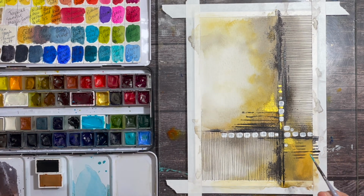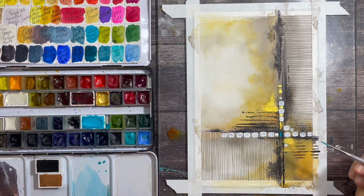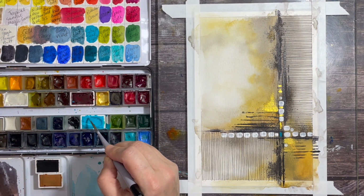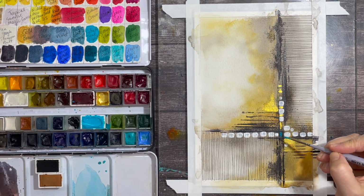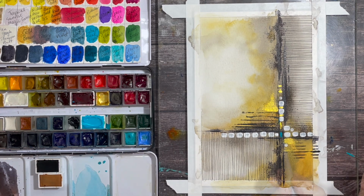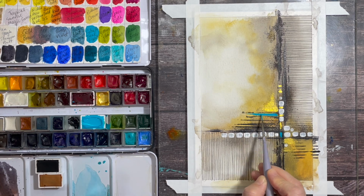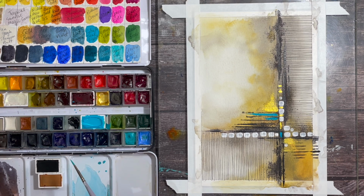My intuition is also telling me that at this point the colors are a little bit too neutral and too alike, so I want to add some visual interest by popping in a little bit of that Cobalt Turquoise Teal light. I'm sorry, I seem to always get the name of that paint wrong, but it's a very long name. It's a beautiful color though, and I really love to use it in my painting. So I'll add a few little, not really splashes, but little streaks of that color, I guess, in my painting here and there. And already as I'm adding it, I find that it has a very eye-catching and pleasing effect.